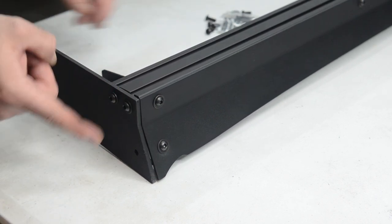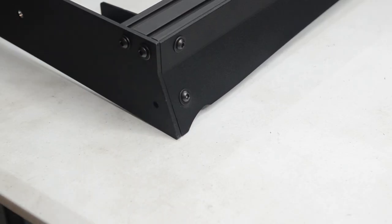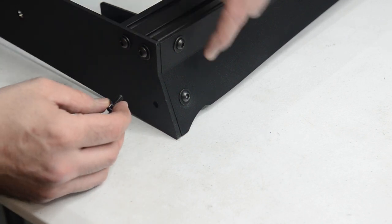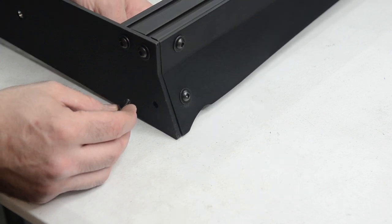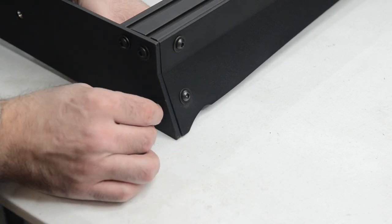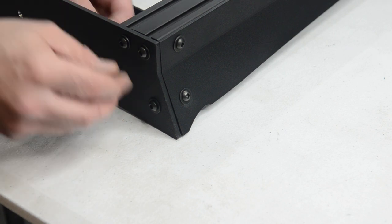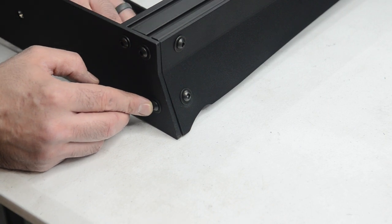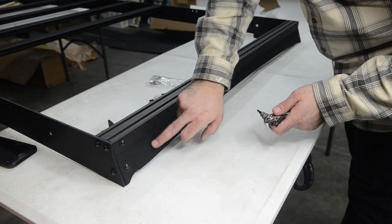Finger tight. Go ahead and do the other side as well. So now that we have these two bad boys in, we're going to grab this little bolt washer and drive it through here. If you guys recall, there's the L-bracket right here. Essentially you're going to drive this through the L-bracket on the rear valence. Then do a washer and then your little lock nut in the back — just finger tighten this for now. Next up, now that we have these guys in, we're going to go through and tighten down our rear valence.